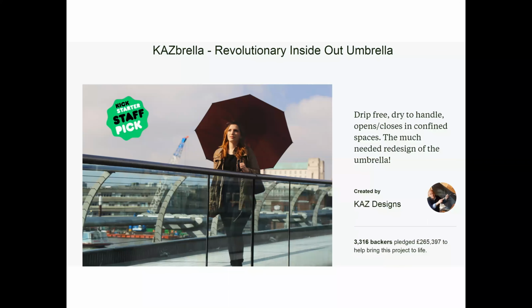From this short video, you might have gathered that there are problems, or part of the problem, or aspects of the problem that are not addressed by the traditional umbrella and that the designer of the Casbrella has sought to address. For example, how to negotiate a wet umbrella. Why must it be dripping? What happens to the water? How does it open and close when you are in a confined space, etc.